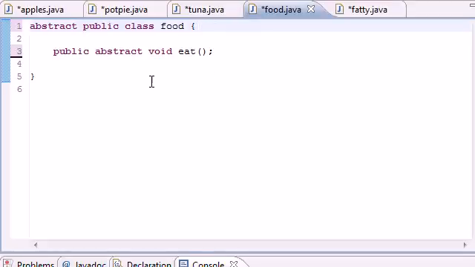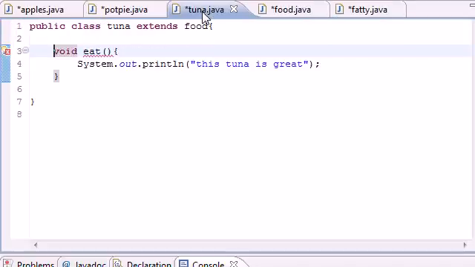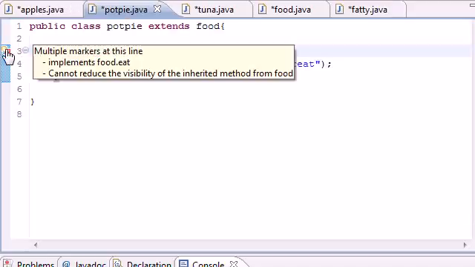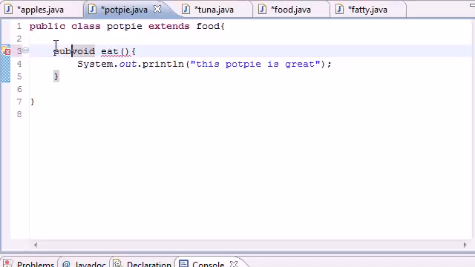And another thing I want to point out is when we declared this public, remember I said I can't change the scope when we override it, so we need to make these public as well. So we'll make that public, and if you see that little error right here, multiple markers can't reduce the visibility, that is why. Anytime you see an error with the word visibility, you probably need to change public to private or private to public, or add one or the other.